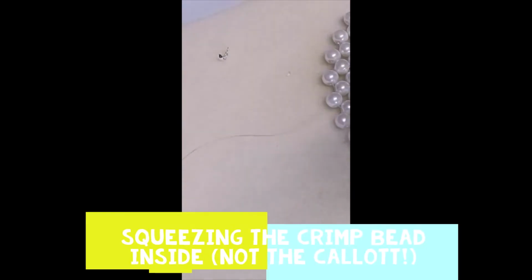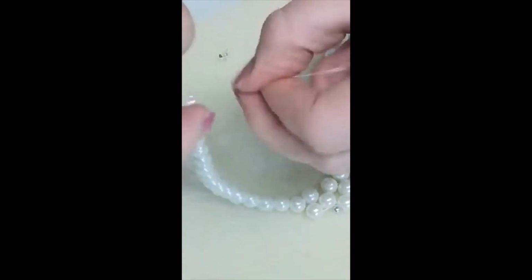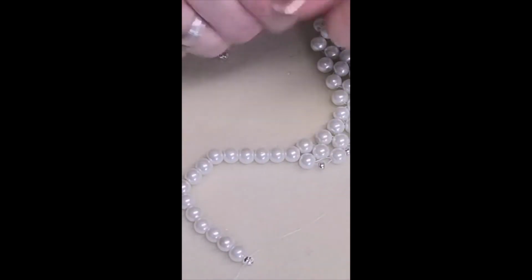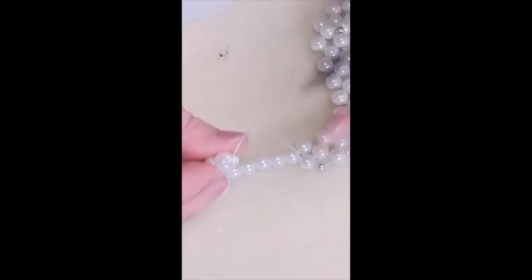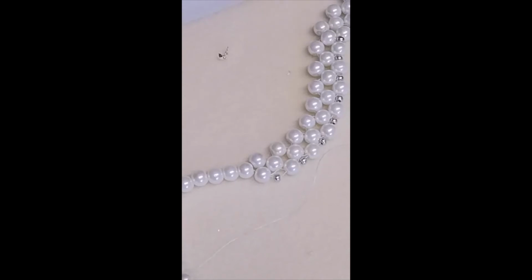I'm taking my needles off. I'm going to tie these in a triple knot. Okay, and then I'm going to add a dab of nail varnish. You only need to do this at the one end, the other end should be fine and secured with your crimp bead. So you pop a dab of nail varnish, leave that to set, and I'll show you how you add the clasps.